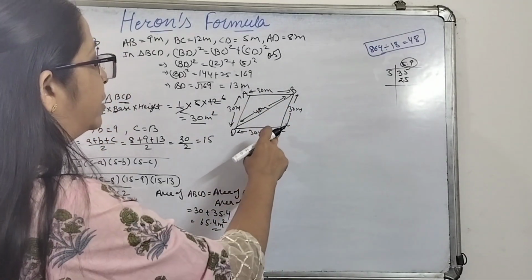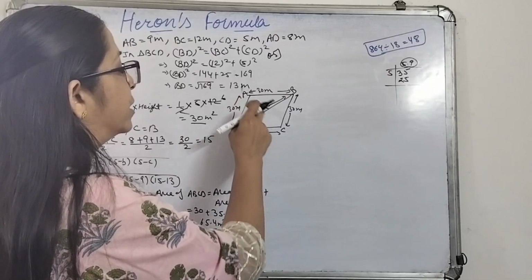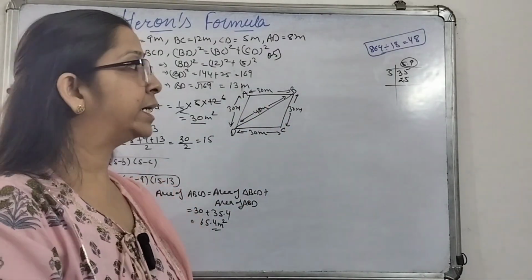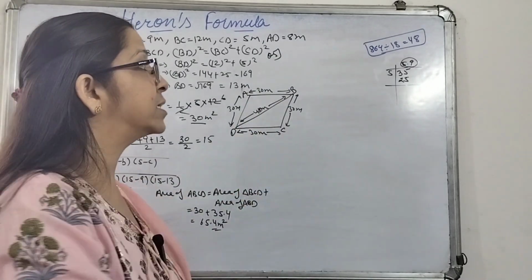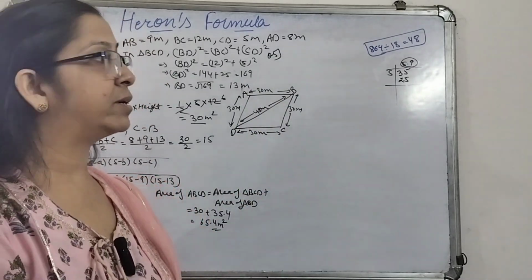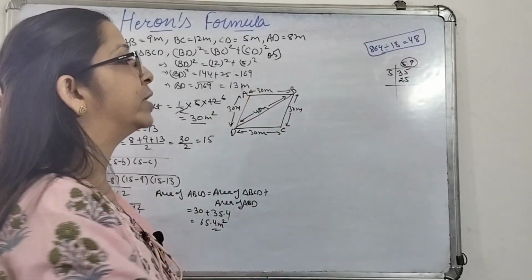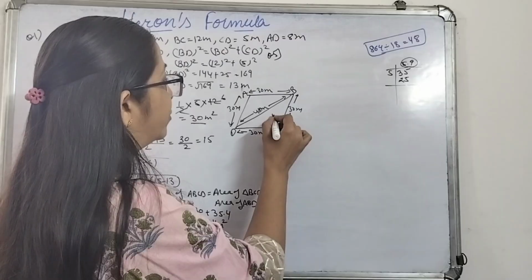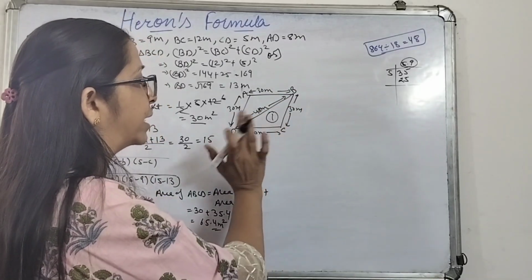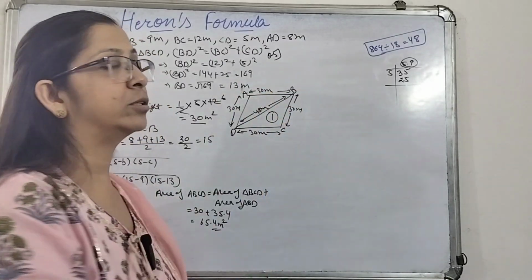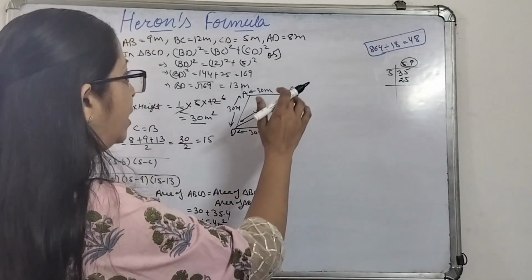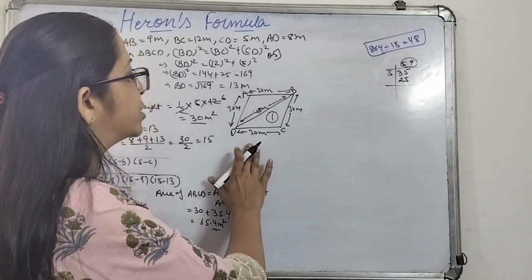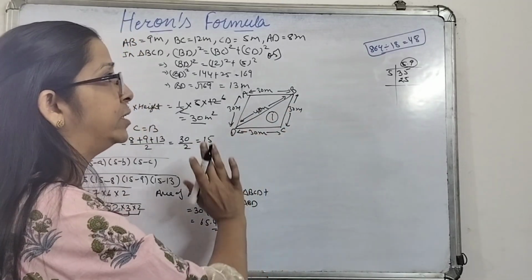Now we can see over here that this diagonal BD is dividing the rhombus into two congruent triangles, because we know that in a parallelogram, diagonal divides the parallelogram into two congruent triangles, and area of congruent triangles will even be equal. So whatever the area of one triangle comes to, the same will be the area for the other triangle even. Now we have all the four sides, and we have the measurement of the diagonal even. Using Heron's formula, easily we can find the area of the triangle.